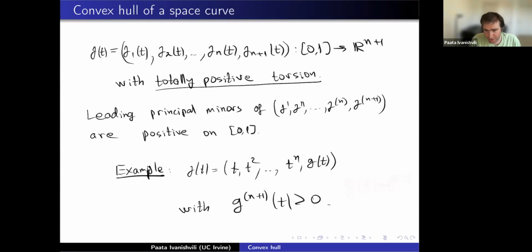There are results for moment curves, and there is a very nice paper of Karlin and Shapley, and they gave a complete description of the convex hull for the moment curve. There are two different scenarios when n is even and when n is odd. The pictures look different. That's right. And we will cover that description in particular. We won't recover all the results, but questions about the boundary of the convex hull will be addressed. So we will be covering that example too. That will be one corollary.